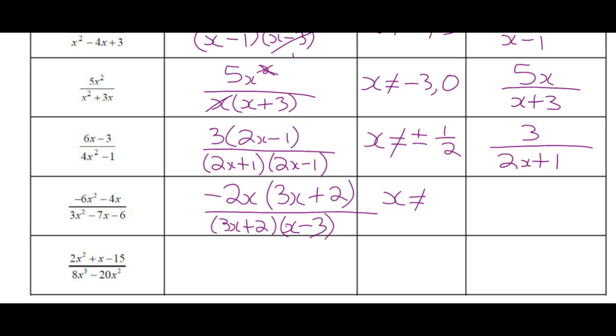Non-permissible values. This one? This one? 3. What about this? Why x is 0? Isn't that a restriction? X can't be 0? It's not in the denominator, right? Who cares? If x is 0, so what? You get 0 divided by negative 6. What's 0 divided by negative 6? 0. It's not undefined, right? What are we looking for? Values of x that give us this expression being undefined. How does that happen? One of these guys is 0. Don't care about these guys. In this case, seeing as there's going to be cancellation, that could be a 0, but we don't care.